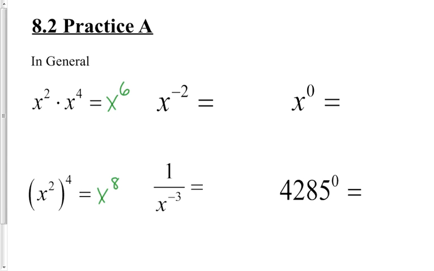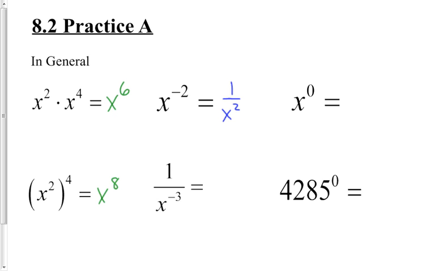Okay, next to that, we have something that's new. X raised to the negative second power. That negative exponent, you're going to put it in the other part of the fraction. You're going to do like the reciprocal. So x to the negative second will become 1 over x squared. So we no longer have the negative on that exponent, but the x squared now is in the bottom of the fraction, in the denominator.